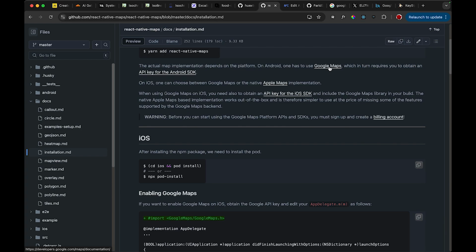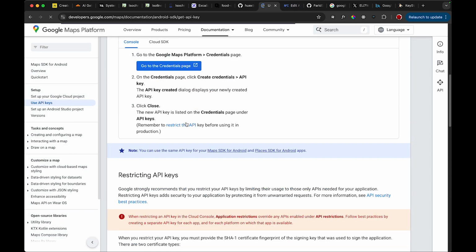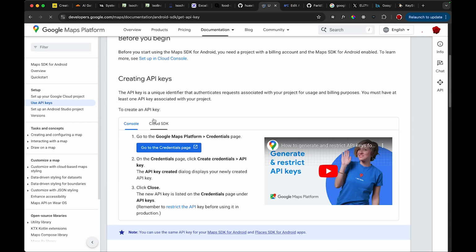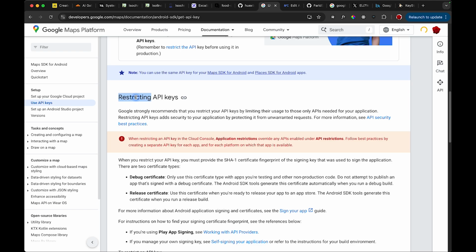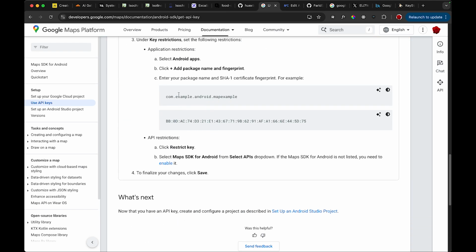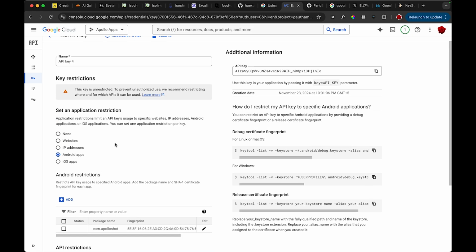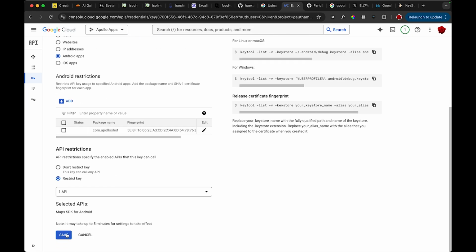So let's tap on this, Get API key. Creating API keys, console, restricting API keys, you can also see it from here. debug.keystore and all these things are there, so same thing they are doing. Select Maps SDK for Android. Now tap on this, save. Same way, I'll copy this, save.